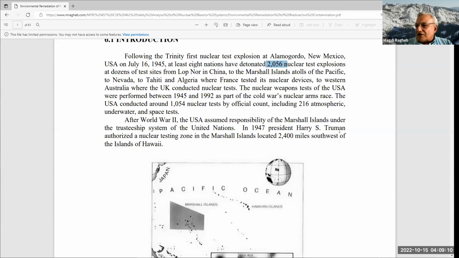Then some of the explosions happened here in the continental United States, in Colorado and in Nevada. But many of the tests happened in the Pacific Ocean, in the Marshall Islands atolls. I'll describe to you an atoll later on when I show it to you. It is basically a ring-shaped island that occurs in the Pacific Ocean in particular. There aren't many in the Atlantic Ocean, interestingly enough. And those atolls are used by fishermen.